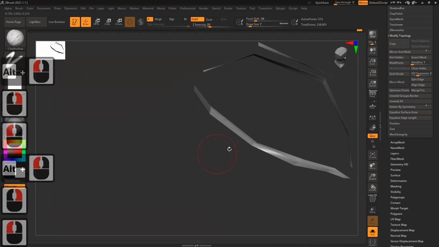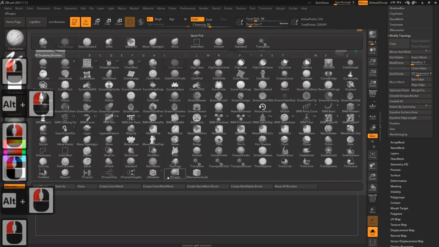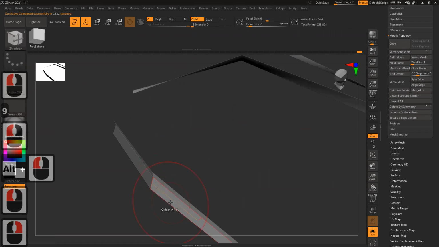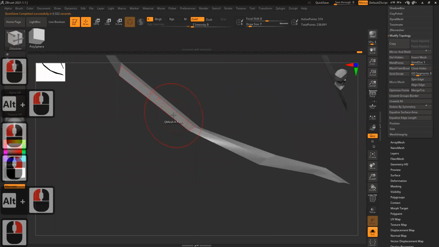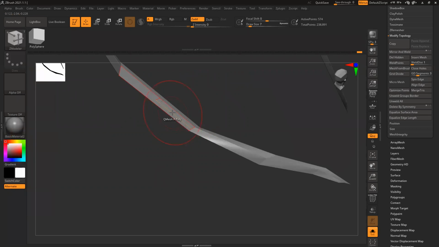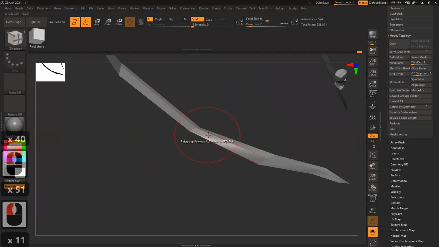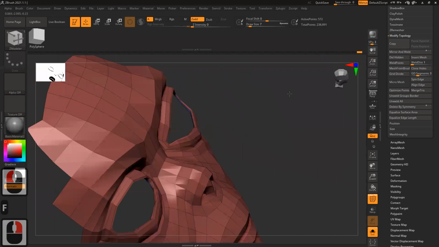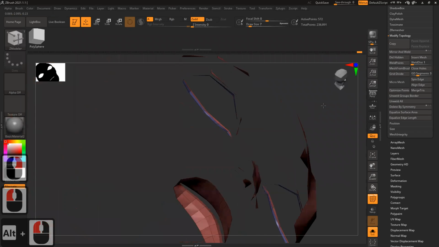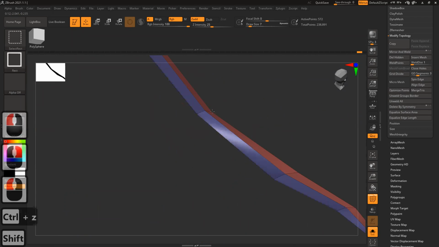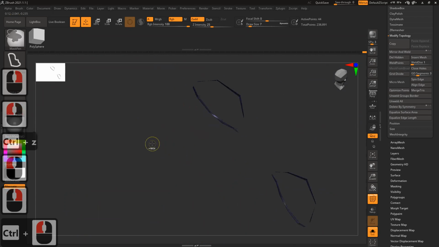It's not that thick. So what I can do is take ZModeler, and this entire loop, I can simply separate this direction, or I can create a polygroup, shift F, so it's a separate polygroup altogether. Then control shift click on the red one will hide that red.